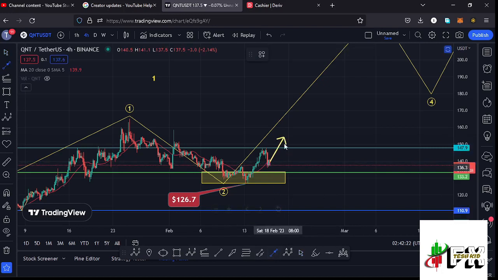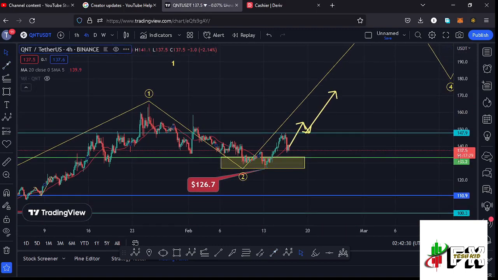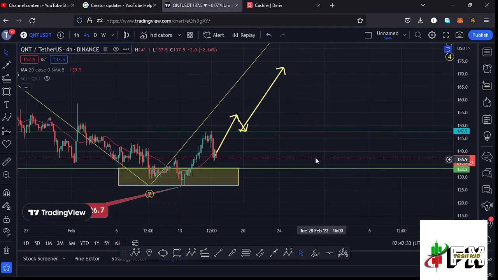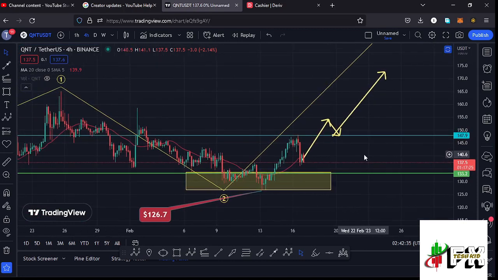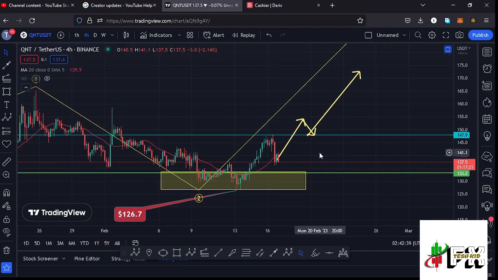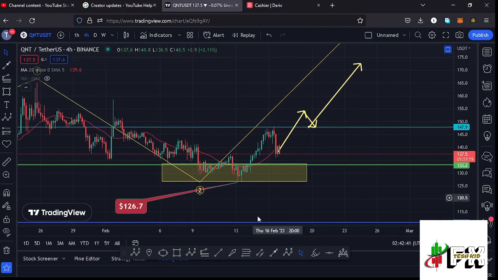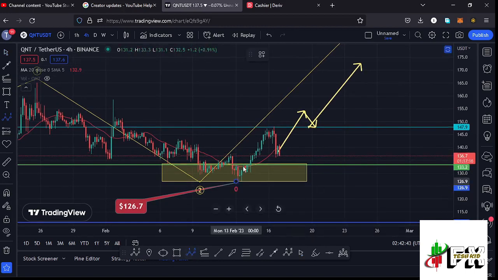And the moment we manage to break above it, then I'll be expecting to see a retest before we can continue pushing even higher. And after making our low for this second wave, we have started a move to the upside, which is also obeying the Elliott wave structures, which is a fractal wave within the formation of that higher Elliott wave contour. And if I draw it out, we can have these as the first wave to the upside.